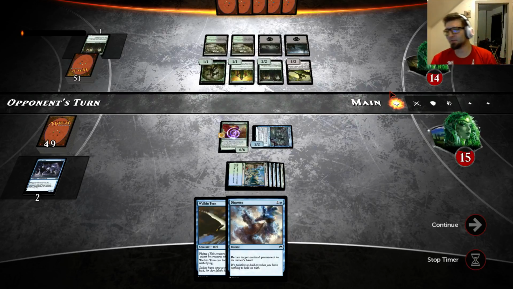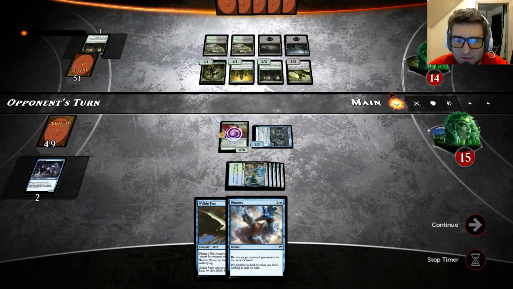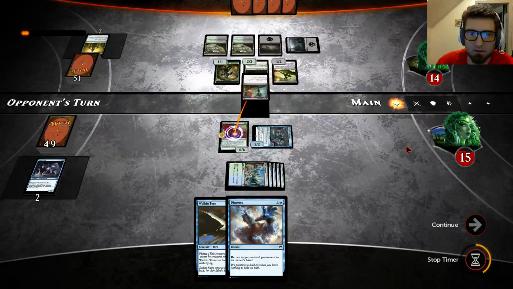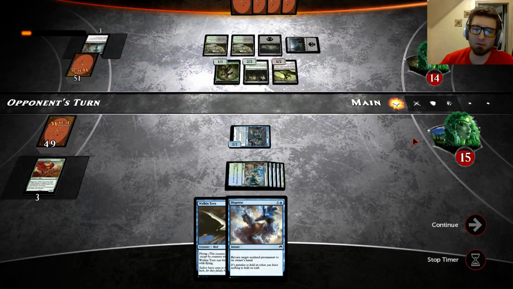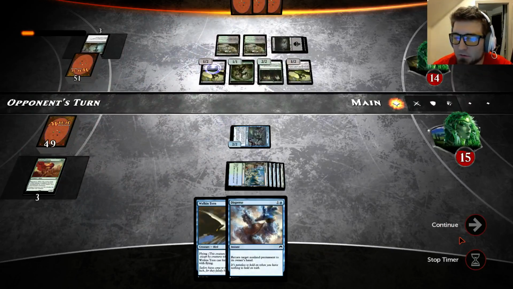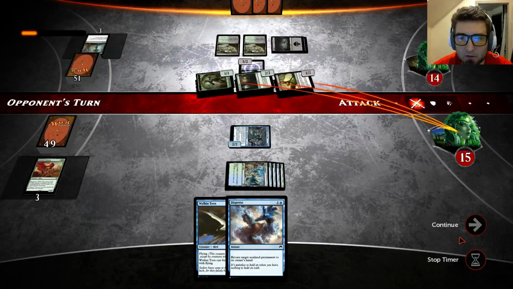I don't know if the attack was correct. Probably, I don't know. I didn't really think it out that much. It's got a lot of stuff on the ground. But now he has to deal with this. He has to deal with it with 1 less. Okay, he did have a bone splinters, so that was unfortunate. I don't remember bone splinters being in Gogari, but apparently I was wrong. Or at least I haven't seen it in quite a while. So that is unfortunate. Definitely makes the play wrong.